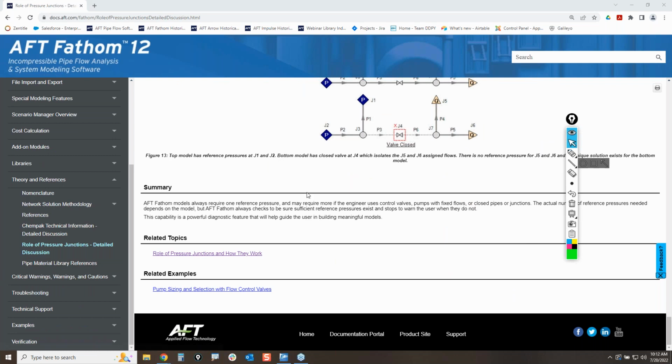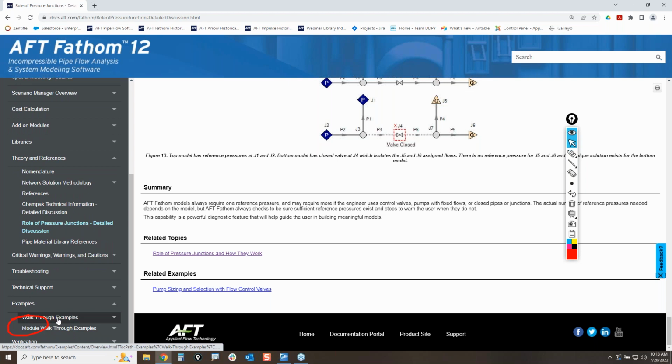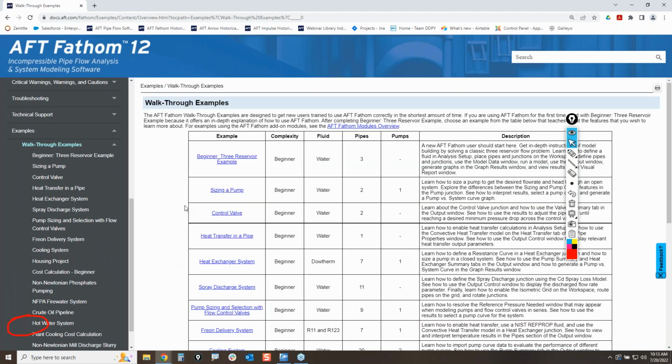Incidentally, if you were to scroll down further to the examples section right here, there's a very special and important example that demonstrates this very well. It's this one right here, pump sizing and selection with control valves.